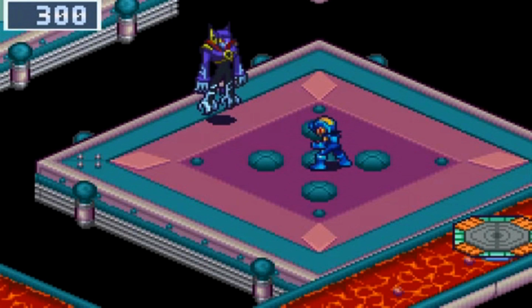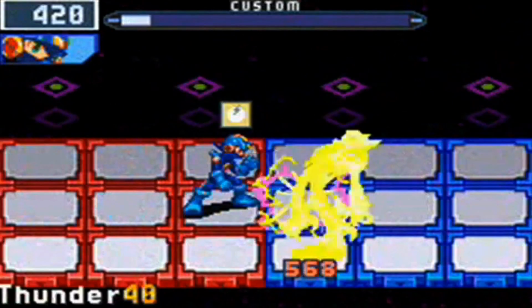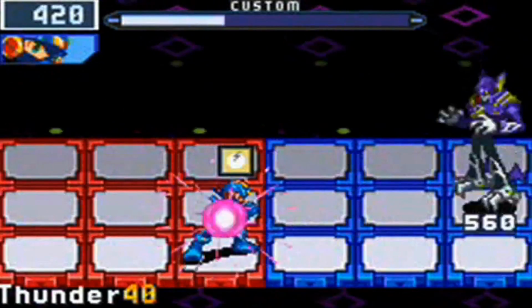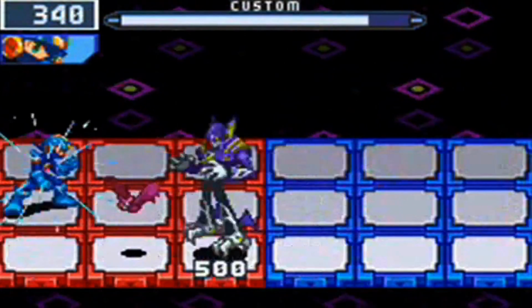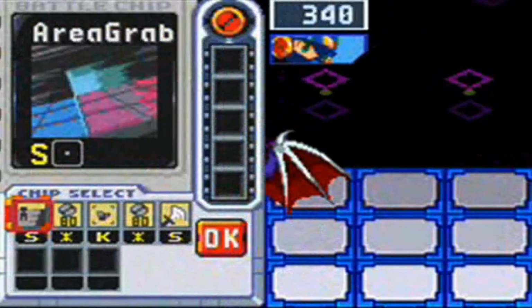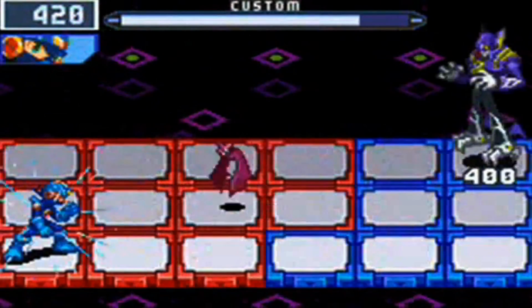Unfortunately, it isn't until the post-game that you finally get a chance to face Shade Man properly. During the battle, he can split up into bats to avoid further damage. He can also send out homing bats, sonic waves, and slash you with his powerful claws. It's a tough fight, but worth it, especially if you can keep the mystery data intact.